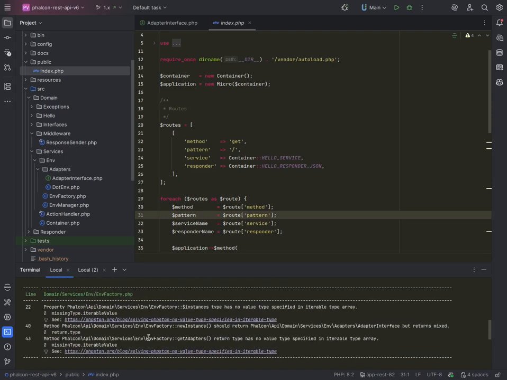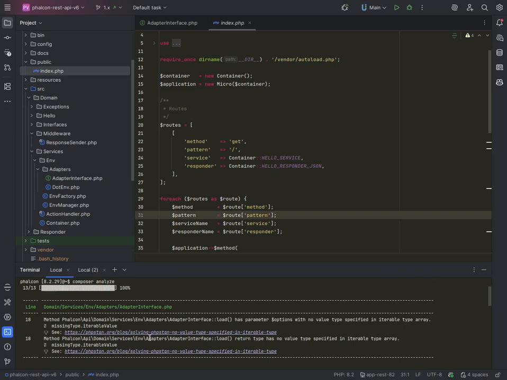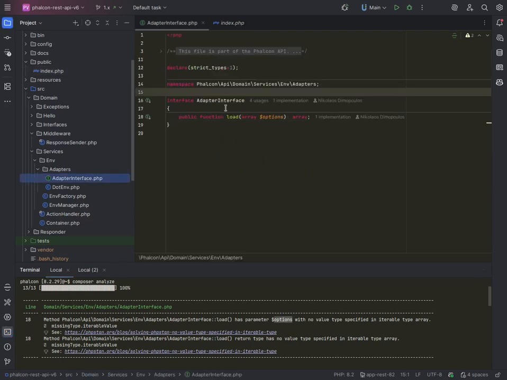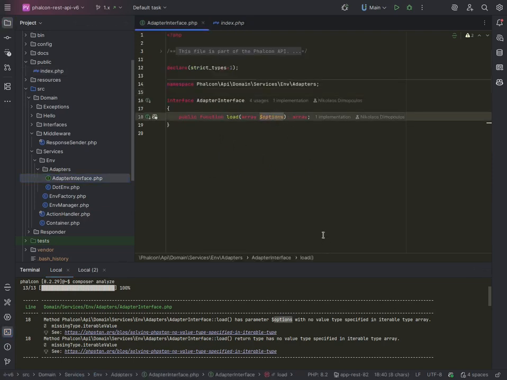So PHPStan complains about certain things. It doesn't know, for instance, in this one, the first one, adapter interface parameter options, it's this one. It doesn't really know what this is. It's just an array. But PHPStan in its max setting, max analysis, requires us that we define what these arrays are.